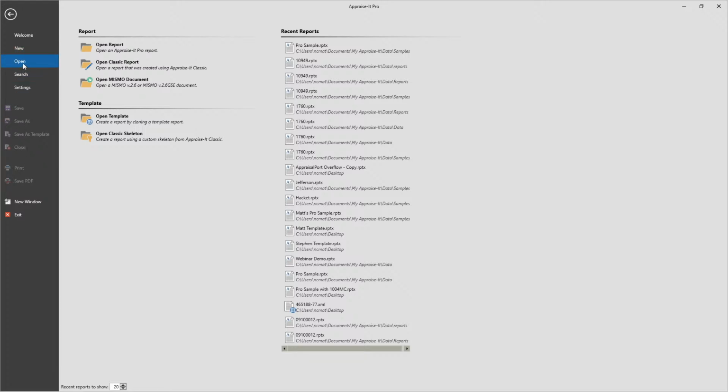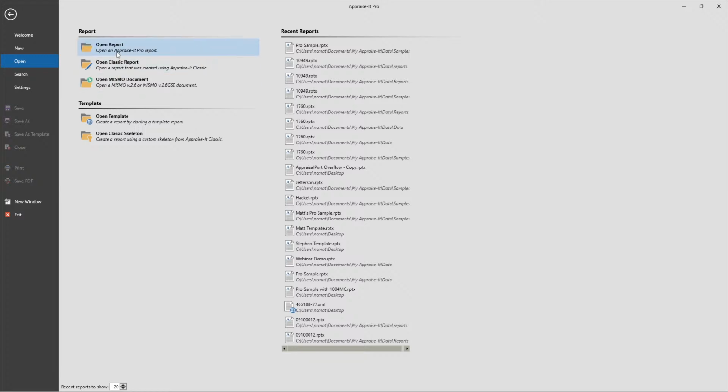But the next one on the list is going to be open. Open, you may not use all that much. Usually if you're going to be using it, it's going to be coming in here to open up a recent report. This can be very handy. It's going to basically show the last 20 reports or so. And that can be really handy because if it's only been a day or two, maybe up to a week since you've opened up a report, it's much quicker to just come in here and find it in the list and open it up rather than doing a search, which you can do as well. And I'll show you how to do that. But this can sometimes be quicker, especially if you're still working on a report over multiple days. It's just easier to come in here to open it up.